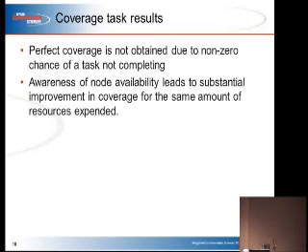The second thing is taking into account the awareness of the node availability. So this resource model tells us that with some learning, we learn something about the availability of nodes in the environment. That is extremely valuable and makes a big difference compared to just randomly assigning nodes. This is a very important result because in a real system, you are going to be limited with your resources. And what this is telling us is that intelligence in managing this task allocation makes a big difference. And when I say big, it was like 30%, which in terms of resources is actually a lot.